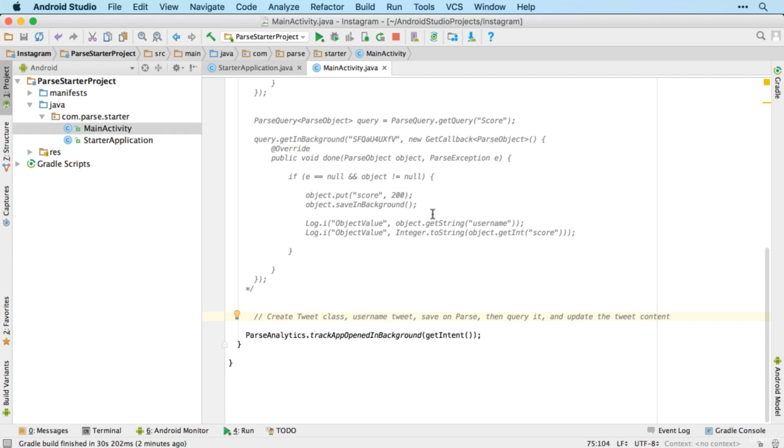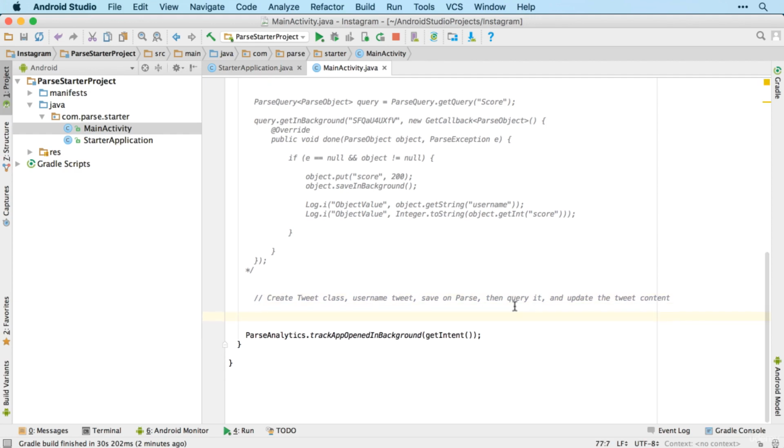and update the tweet content. So we're assuming that someone wants to edit the tweet that they've already saved, and then we're updating the tweet content to the new content, whatever you want that to be. So it's just an opportunity to practice what we've had. Try and do it without going back and looking over your earlier work if you can, but if you do need to go back for a hint, then that's fine. All right, best of luck. Go for it.